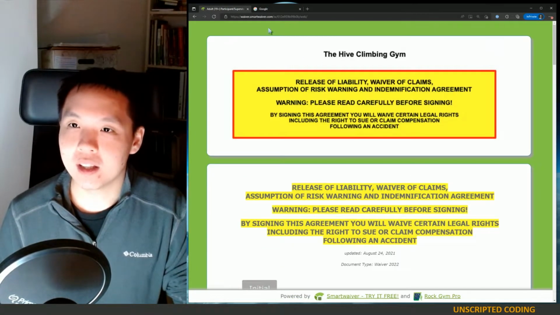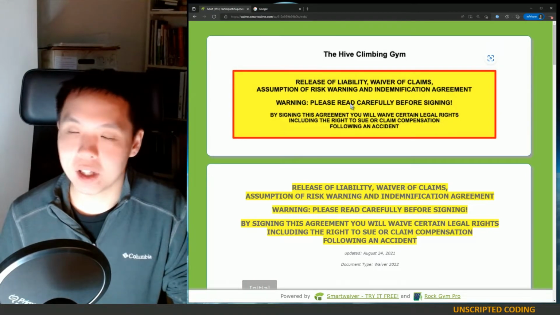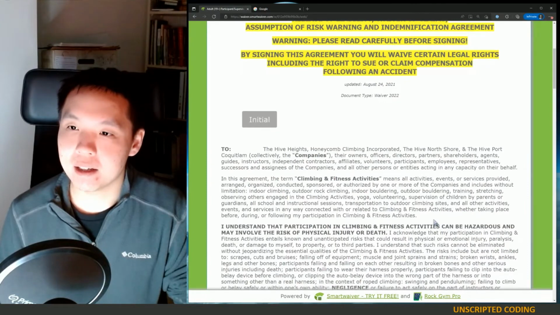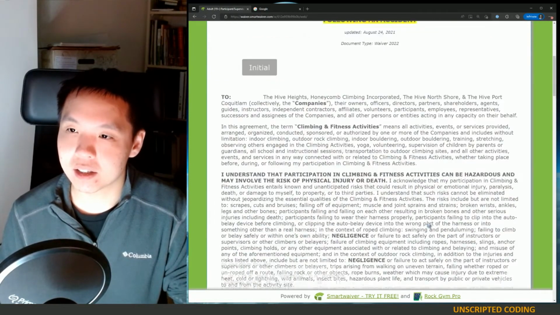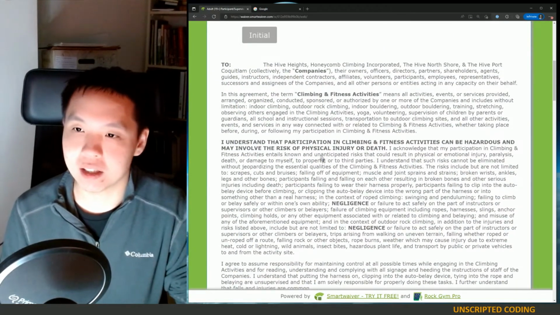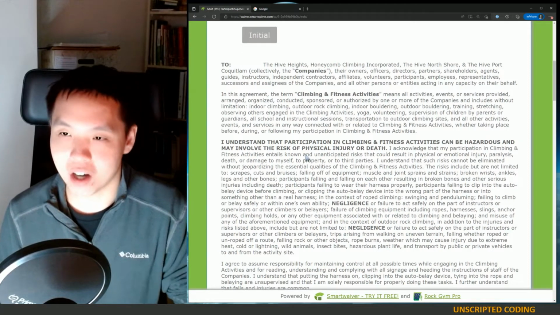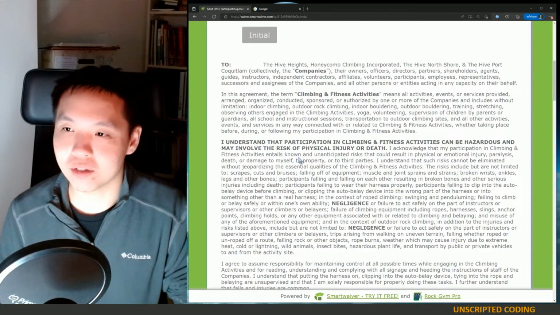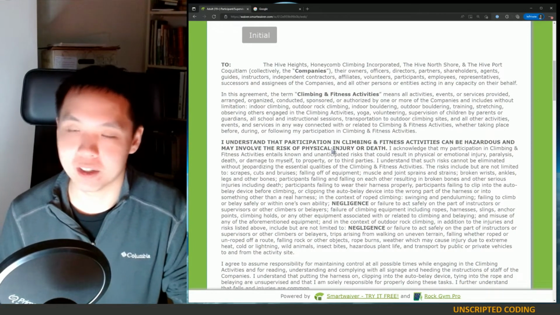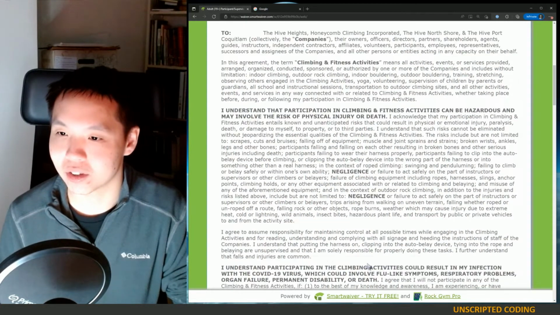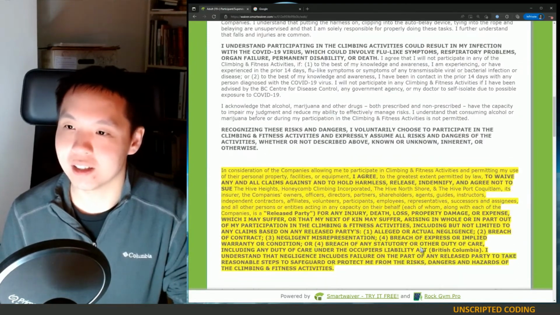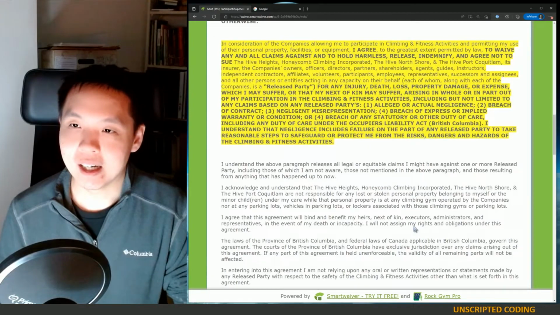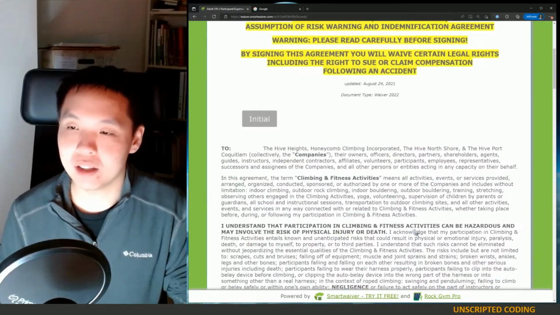Well, this is a waiver of claims. It's a legal document for a climbing gym. And if you look at it, it has all of your basic waiver. It's not a document you should enjoy signing. You waive all of your rights in case of physical injury or death. There's all sorts of legalese in here that says you understand you're taking some sort of risk. Not something to be entered into lightly.